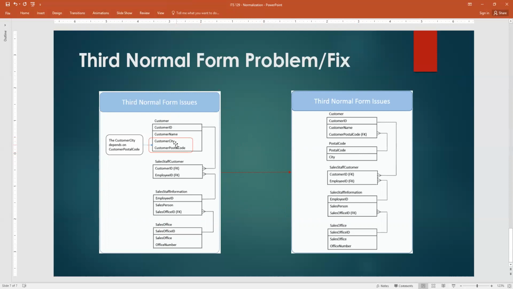Now, what that does is, say, for example, we have a customer table and you enter data on the customer, and it just so happens you make a mistake. So you enter 96747 or 96770, and you put in the city Aiea, something like that. Well, that's an error, right? Because Aiea is 96701. As long as you enter the proper postal code, it will bring up the proper city and state, right?